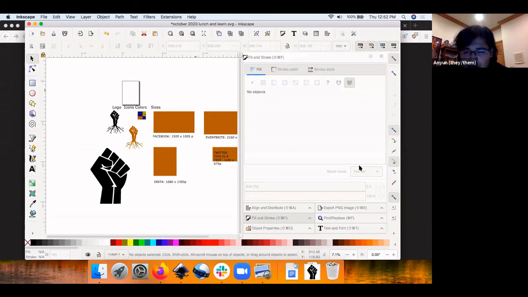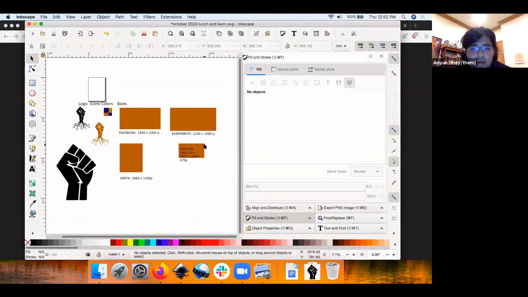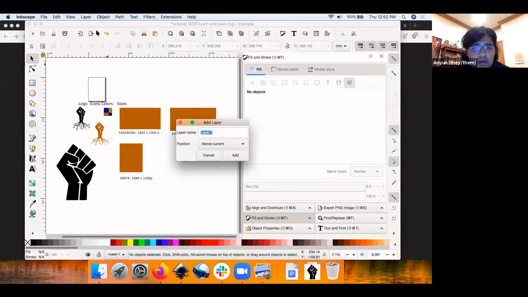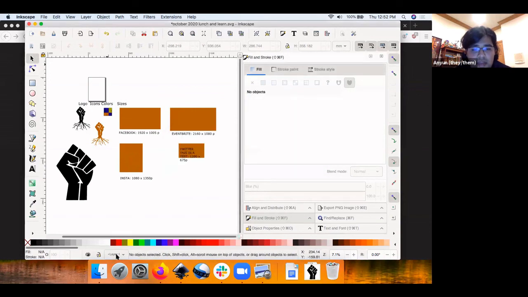Sophia asks, how do you see or manage layers with Inkscape? So I didn't really use layers with Inkscape. You can, and you'll see there's a layer tool right here on the bottom. You can make new layers. Like you just go up to this layer tool, add a layer, and choose whether it's going to be above, below, or as a sublayer. And that's really how you manage layers.